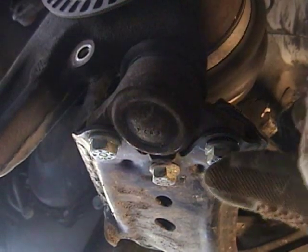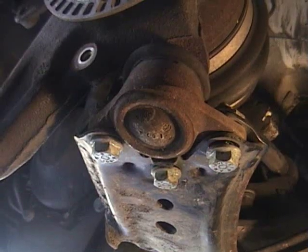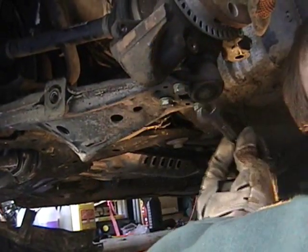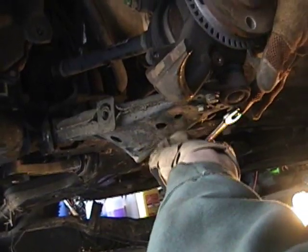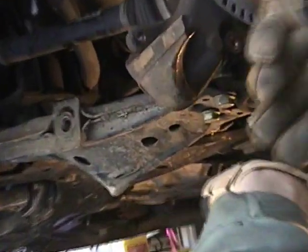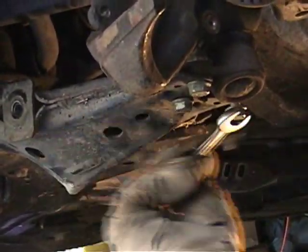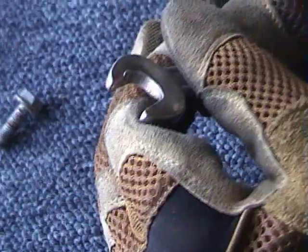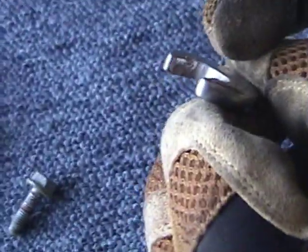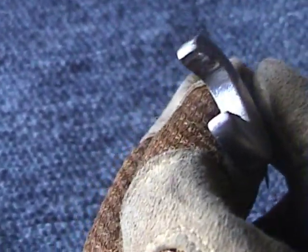Now we are going to take off the 3 bolts that connect the control arm to the ball joint. We are using a 13 millimeter wrench to loosen these bolts, and as you see, our wrench is not ideal, but it was still able to get the job done. This is to show you how cheap this wrench is. It's bending. It's probably made in China. Oh, cheap.